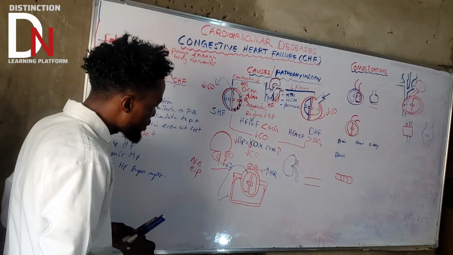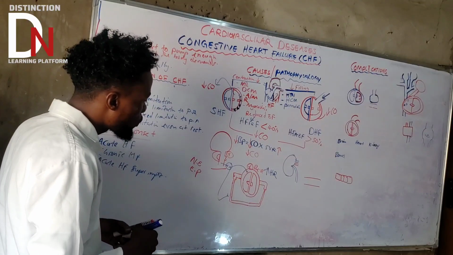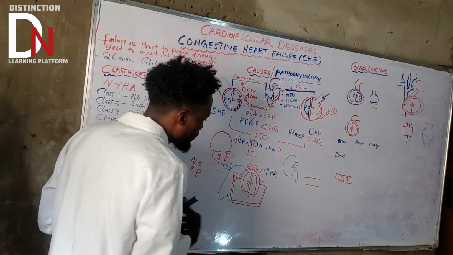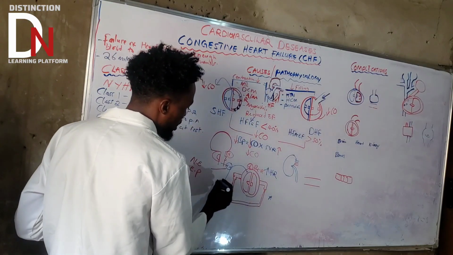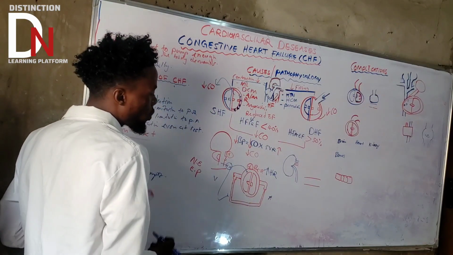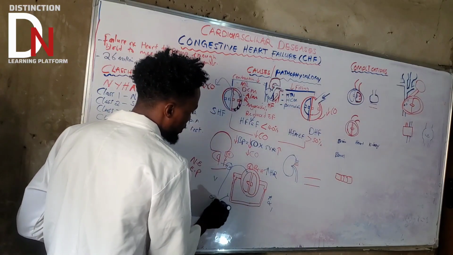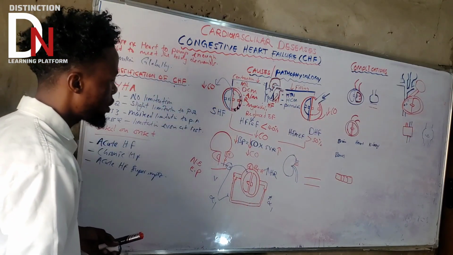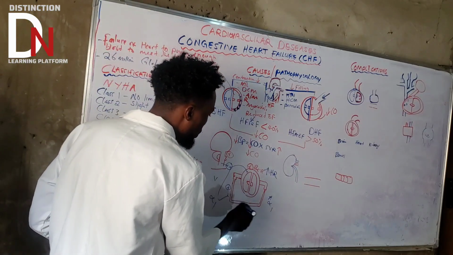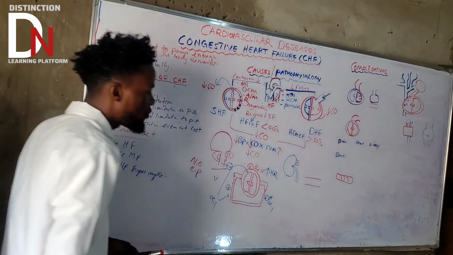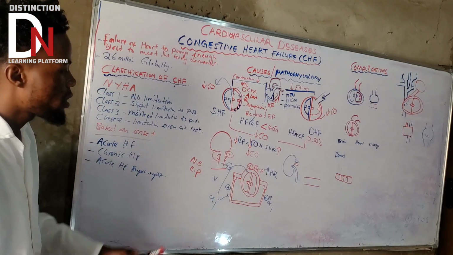Now, what are they going to do at the blood vessels? Remember that on the blood vessels, on this side is the artery side, and this is the venous side. On the blood vessels there are what we call alpha 1 receptors, and also on this side there are alpha 1 receptors. So norepinephrine and epinephrine are going to squeeze the blood vessels, either on the artery side or on the venous side.